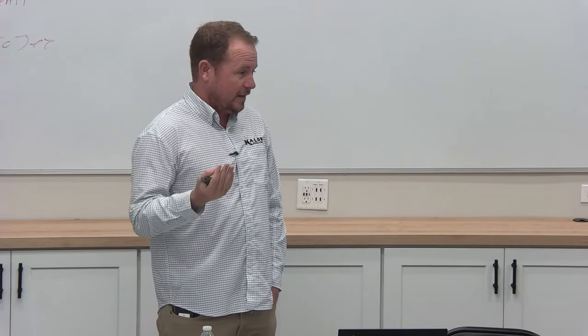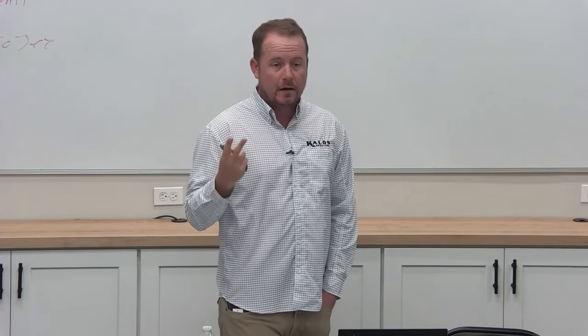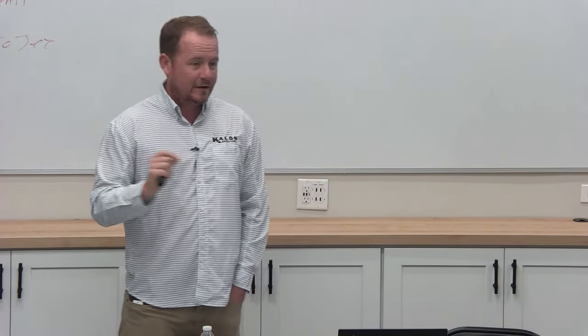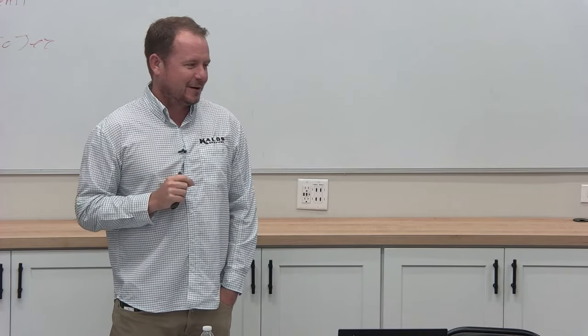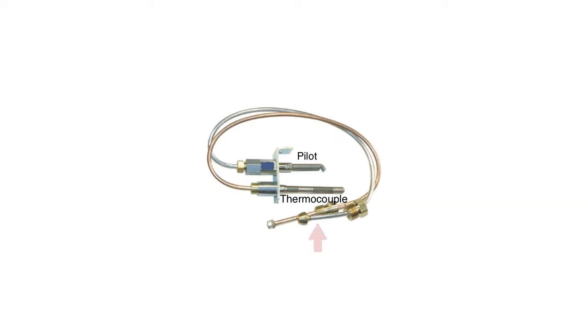Nowadays we don't have a lot of that, but you will still see these, primarily in water heaters and in some gas pool heaters. If you ever walk up to a gas pool heater and notice that it has no power supply at all, no electrical whip going into it, well, I remember one of the junior techs called up and said, this thing isn't going to work, it doesn't have any electricity. The way this actually works is that little pilot flame immerses this thermocouple. If you've ever heard the term thermocouple, that's what the flame is on. And this thermocouple generates a really, really small voltage, on the millivolt scale.